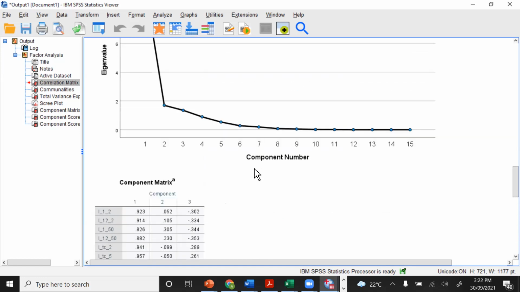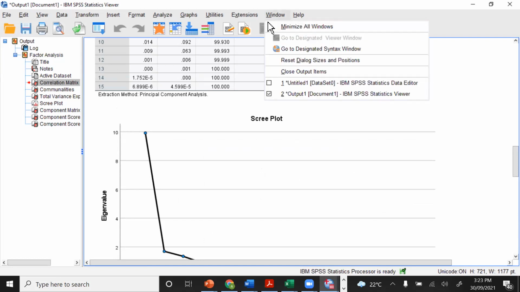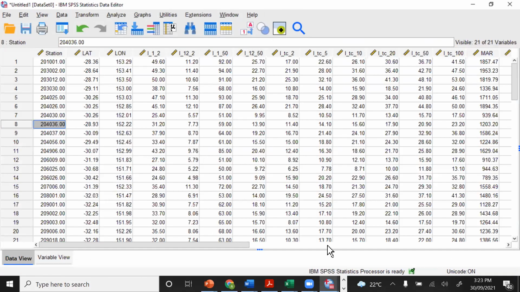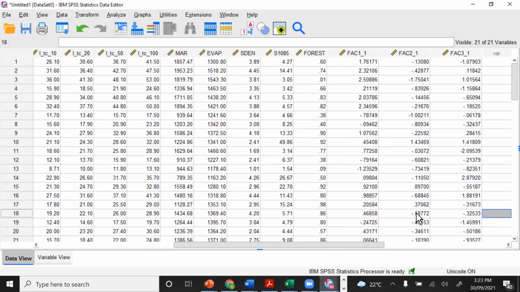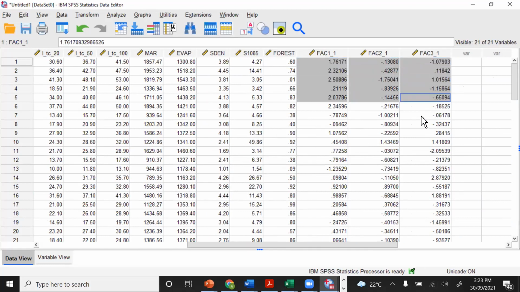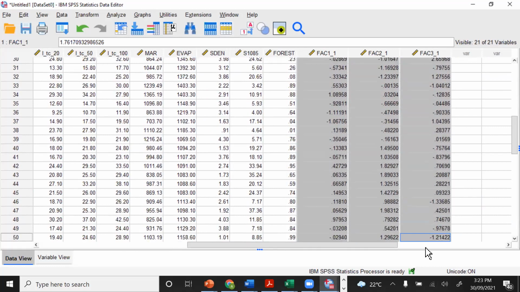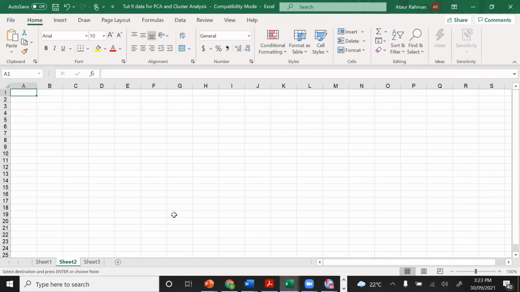Okay, so now we can go back to the data and we can see our principal component values there. So we can go to our window and then data set. And we'll see that in the data file, it has created some principal components there. So PC1, it has created 1, 2, and 3. So I have saved only 3. You can save all of them if you like. So basically now we can copy this data and make a plot in Excel to see the groups in the data, for example. So I can copy this data. So I am pressing Control C, which is copying the data. And then I can open an Excel sheet and paste this data here.